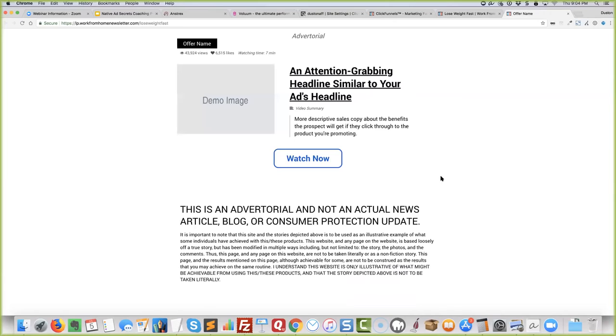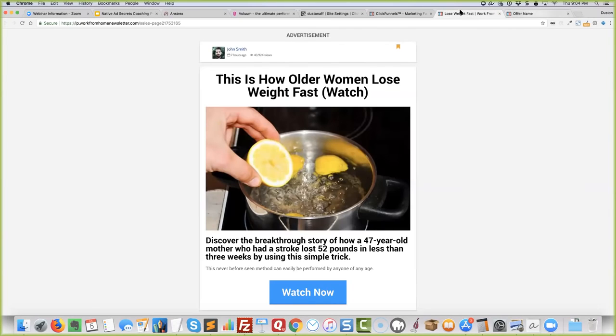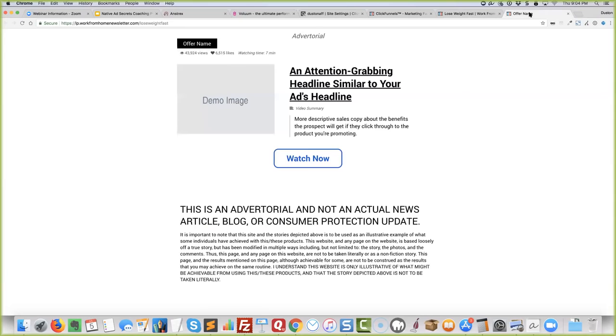What I do is I test two extremely different variations. This one is a lot different than this one. Once you determine which one is working best, let's say this one is getting a 5% higher click-through rate, we call this one the winner. The next thing we want to do is maybe test this image against another image, and maybe the other image tends to get 5-6% higher than the other one. Then we'll keep the higher image and start testing the headline. We'll test this headline against another headline, and that's how you slowly increase your conversions.